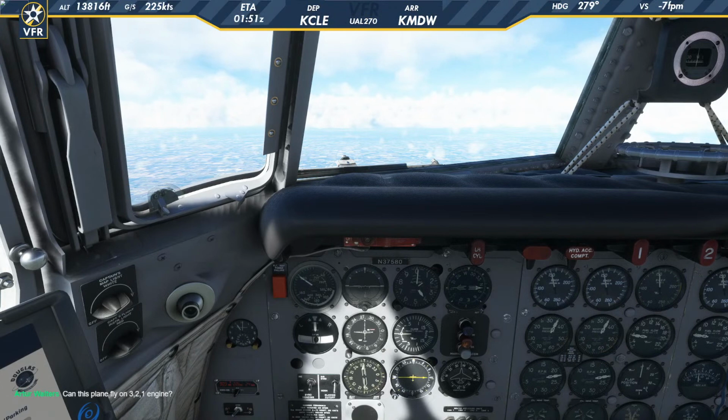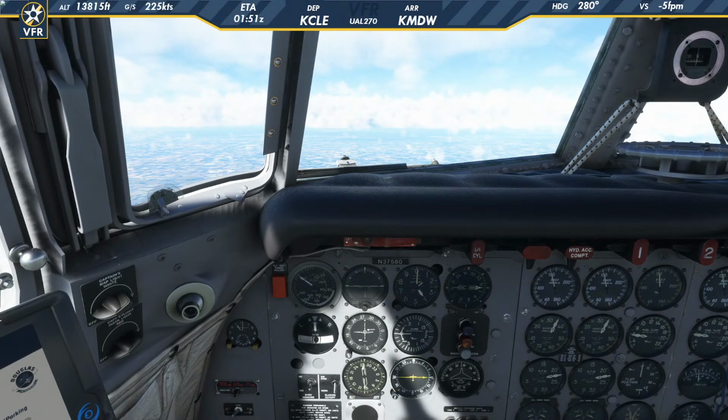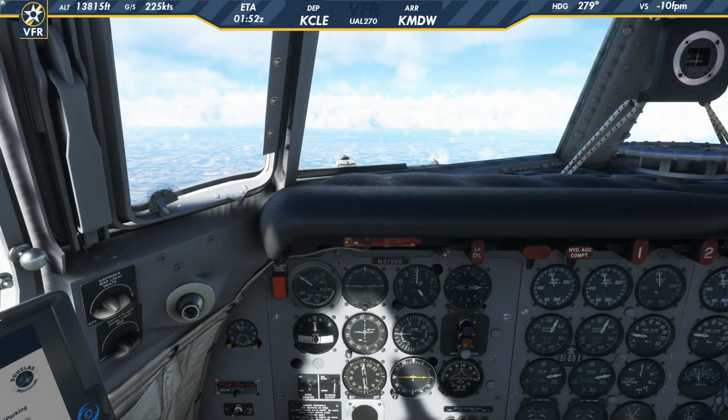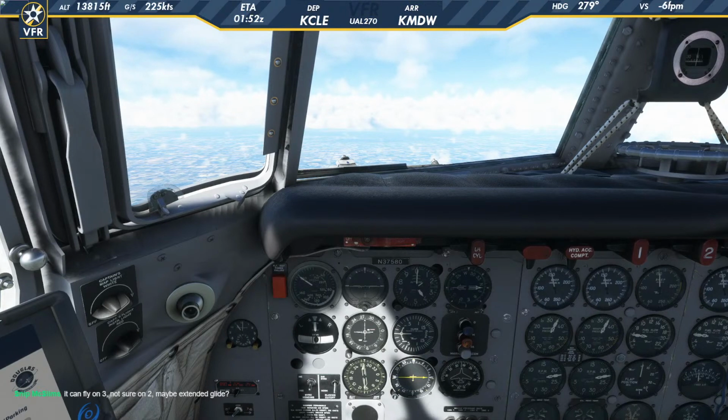I'd have to look at the POH to see what the actual limits are. It can fly on 3 engines. Essentially what they say is you can do anything on 3 engines that you could do on 4 engines. So if you lose an engine, you're still okay to fly and land, or you can do a go around. There is a missed approach procedure with 3 engines. So 3 engines, not that it's business as usual, but you can do that.